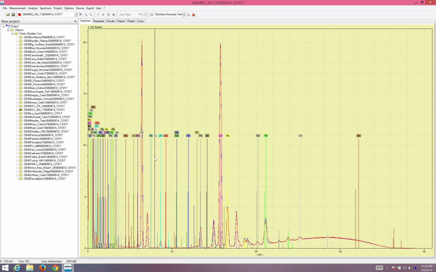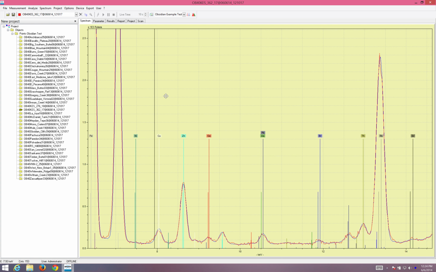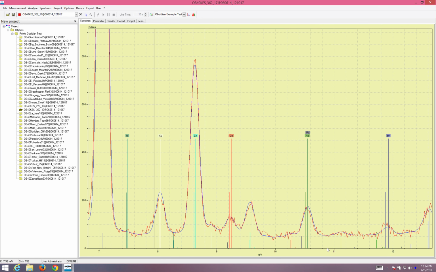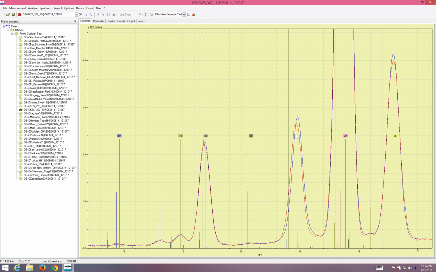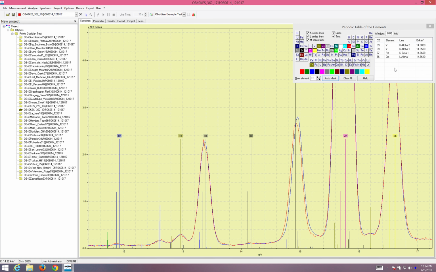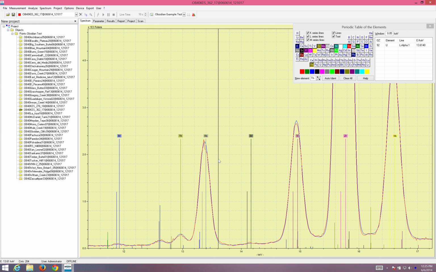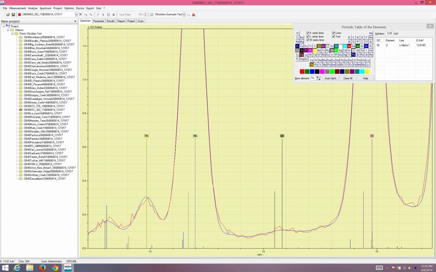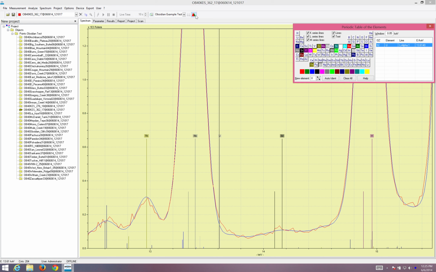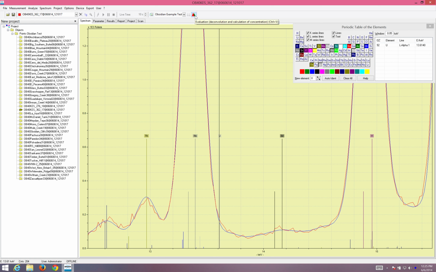I now expand and double check to make sure I've gotten all the elements that may be present here. Here, I have a little bit of a misfit there. So I double check, and that turns out to be yttrium. There, fits better. If I zoom in down here, do you see this little shoulder off of rubidium? That is actually another element. If I select that area on my periodic table, I see that that is where the uranium L-alpha line will fluoresce. I select uranium, I run the deconvolution, it fits just a little bit better.